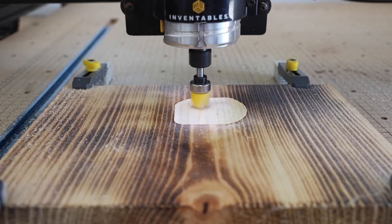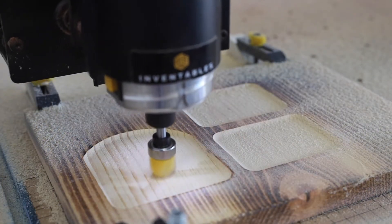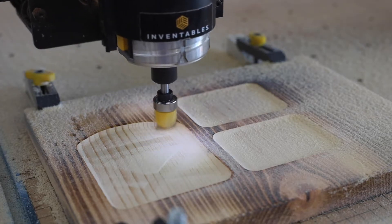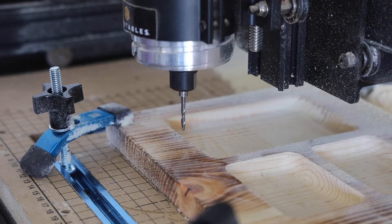This went well in the end, but I think I kept my depth of cut a little conservative for this cut — I could have definitely gone more aggressive. After the pockets were done, I switched over to the 1/8 inch end mill so I could do the contour cut and the fillets on the outer edges.